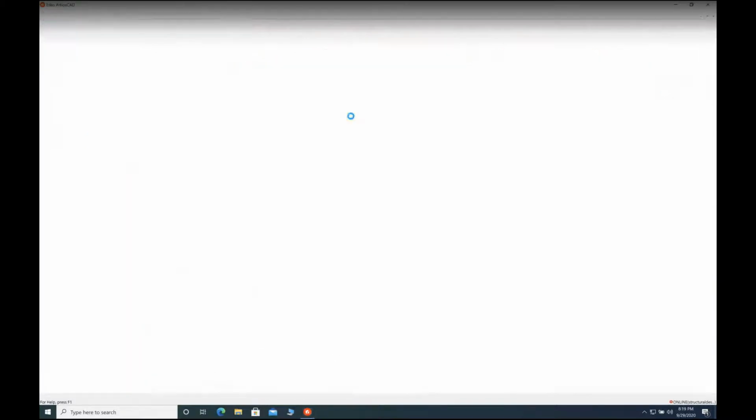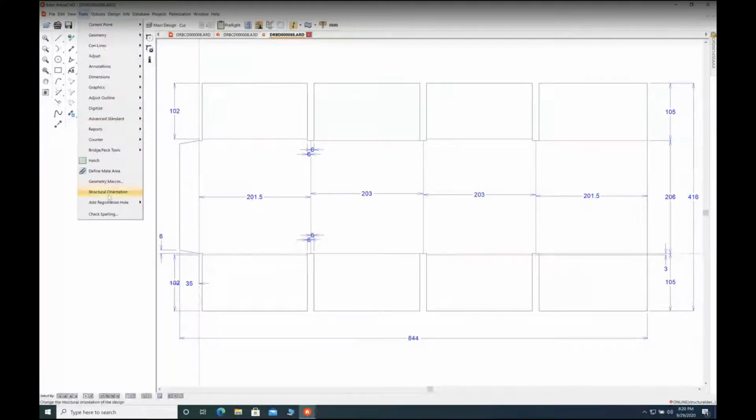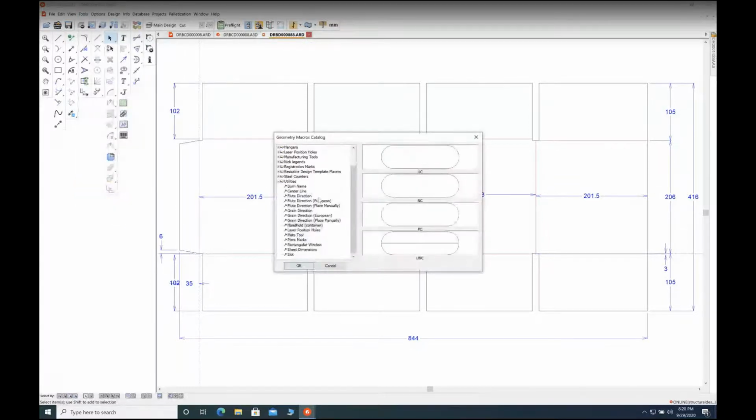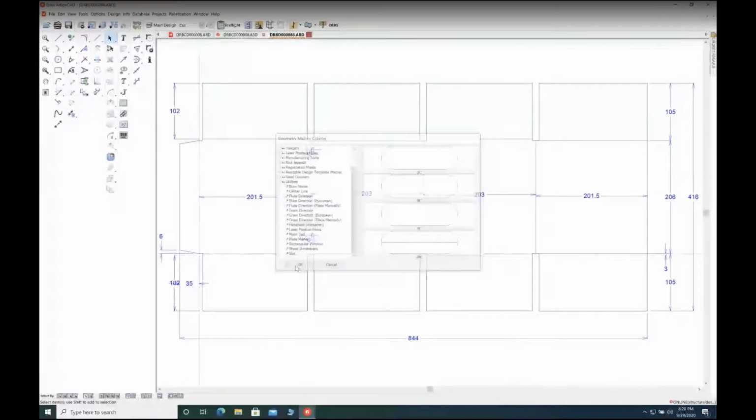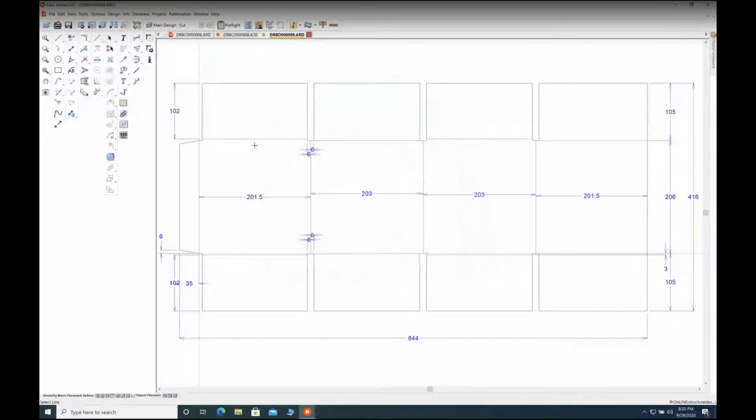I open the design up. I see my design. I see I need to go ahead and add some handholds. I could do just about anything to this design at this point. Yes, WebCenter built it running a standard. I can go in and do just about anything to this. I can rerun it with different dimensions. I can add handholds. I can add windows. I can do just about anything that you can do in ArtiosCAD.